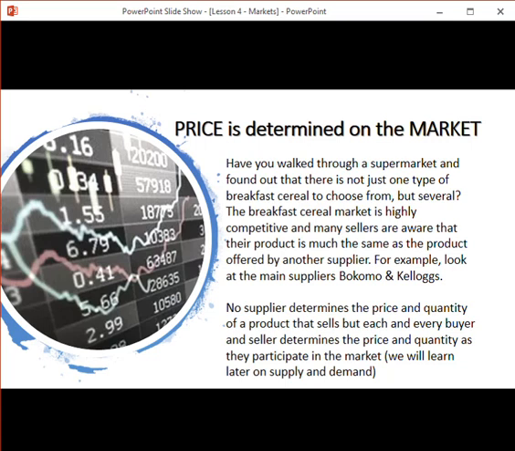Now as a business owner of Pick n Pay, I've got the option: either I buy 150 and have a lower price, which means I can sell at the lower price and still make a profit, and I've got more stock to sell, or I can buy at a higher price and then I don't have that much stock to carry. So the price is determined by demand and supply. If I know that there's a big demand for milk, then I'll buy a lot of milk, but it doesn't help me to buy 300 cartons of milk if I know I will only sell 100 cartons in a day.